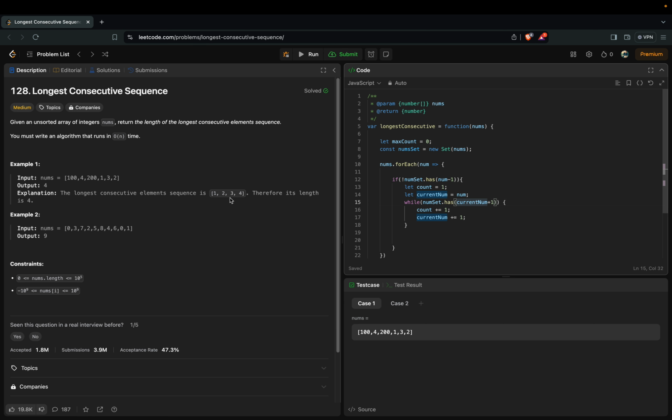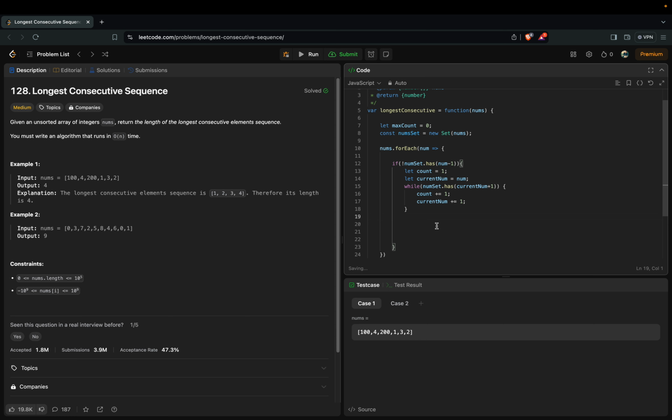So in this case, the while loop started when it encountered 1. 1 plus 1 is equal to 2, and in the second loop 2 plus 1 equals 3, and 3 is there, and it goes on like this.